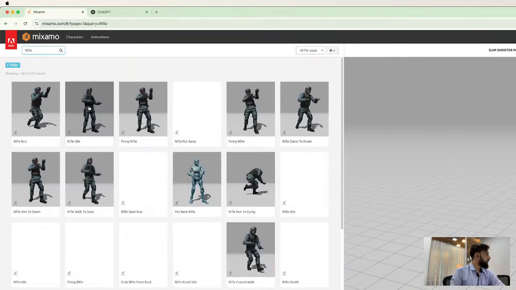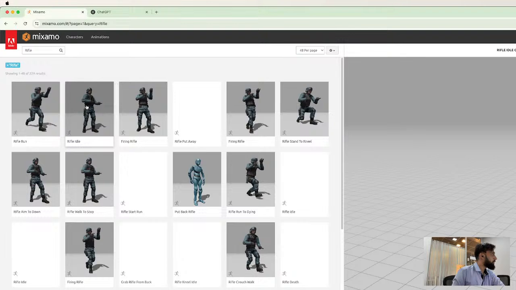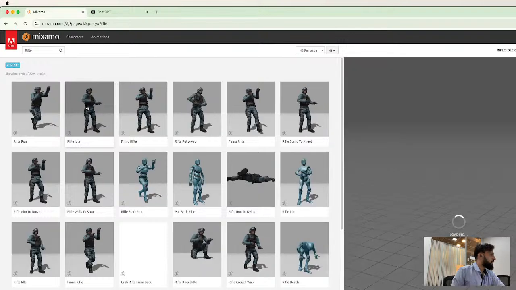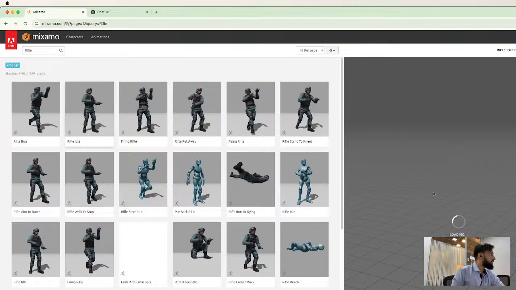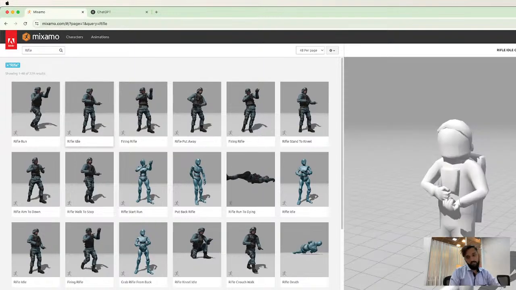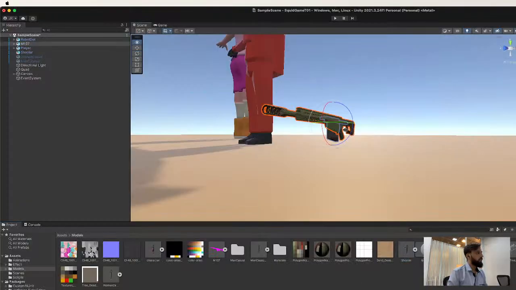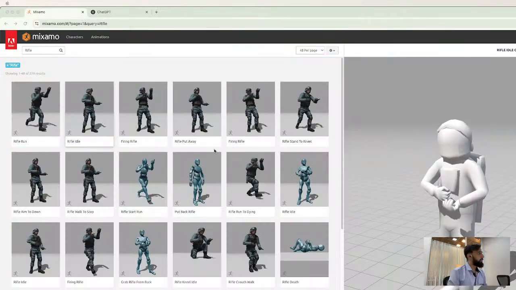We need an idle animation, so I think the second animation will be perfect for us, as we have this gun, right? So that will be perfect for us.